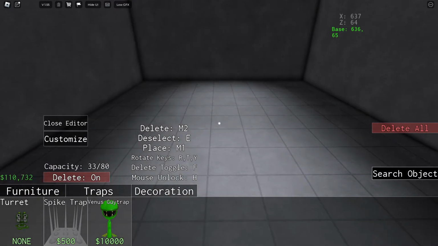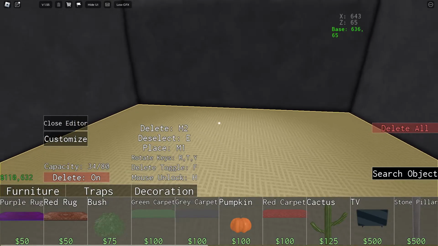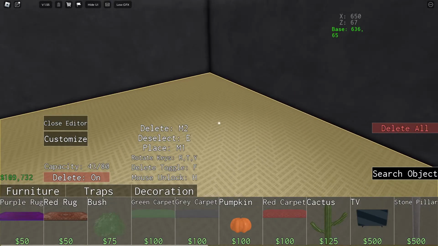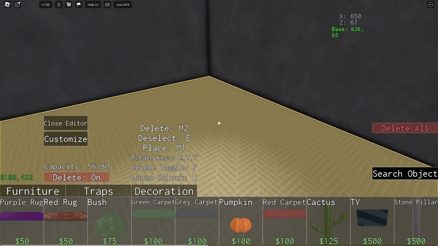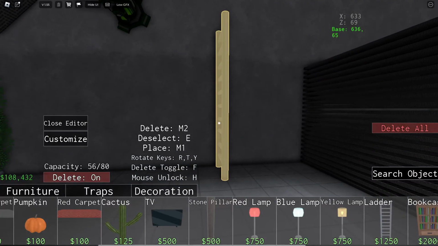Don't worry about this bed, I just have this here so I could respawn. For this back piece, I'll usually do a whole bunch of carpet. I'm gonna just stack it all the way up. And to get my distance, I'll use a ladder.